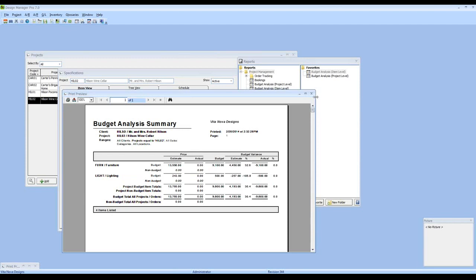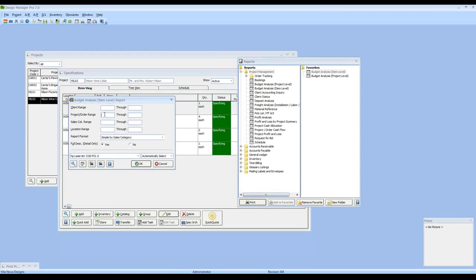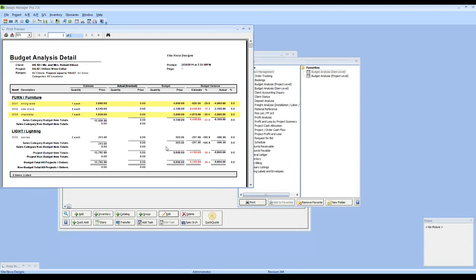The detail, of course, is the one we looked at originally, which provides the most information, again, either by sales category or location, and it shows us the exact items that comprise each of the sales categories, along with the total of each of these sales categories and how the items themselves are progressing along the budgetary constraints.